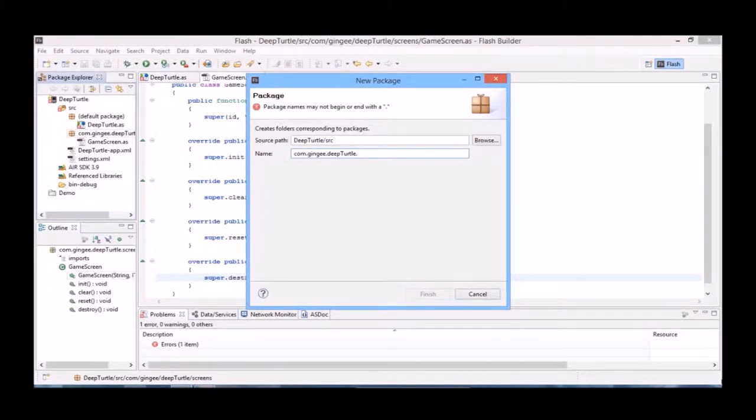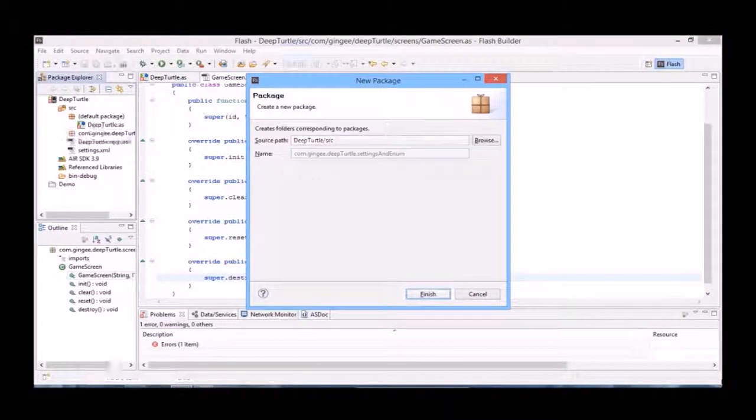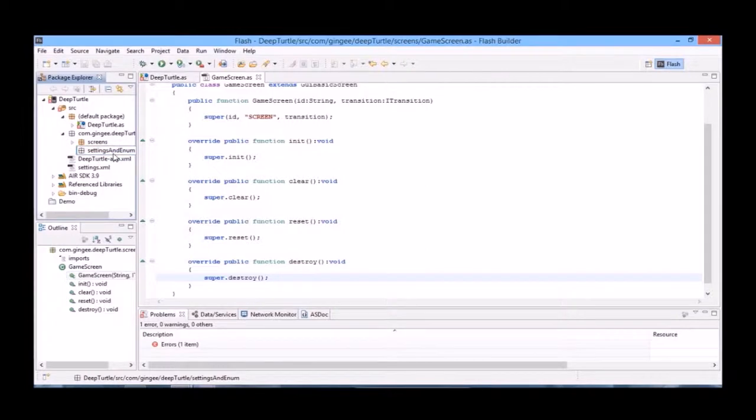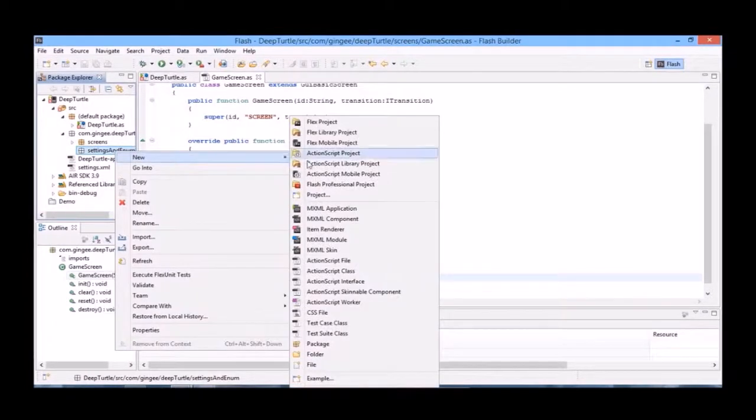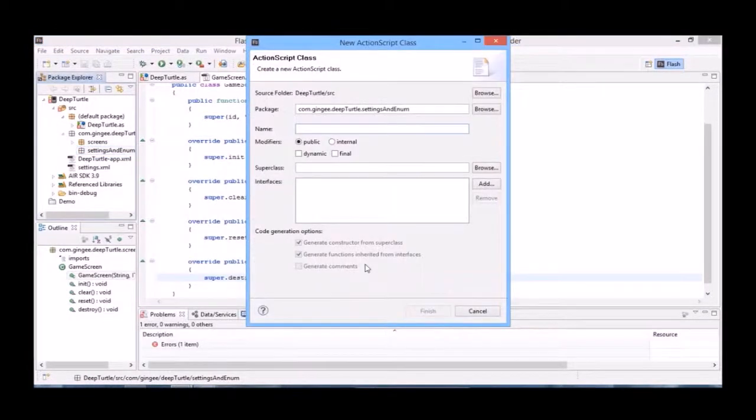We're going to create a new package under com.gingy.deepturtle called settings.enum. Inside here, we'll create a new class called ElementIDs.